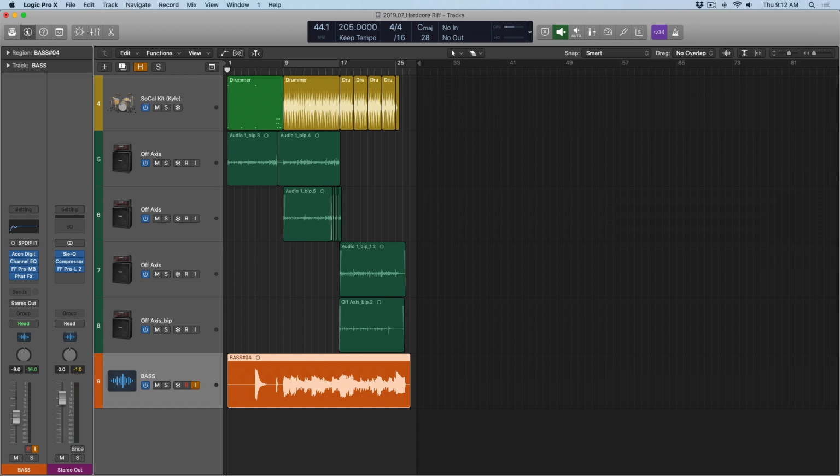Now, maximizing sounds like a kind of a good thing, right? But if a mix engineer is receiving these tracks or a mastering engineer is receiving a mix to master, it's not the best. It doesn't leave as much room for those engineers to do the processing that they need to do. I mean, it's not insurmountable, but it's just not good practice.